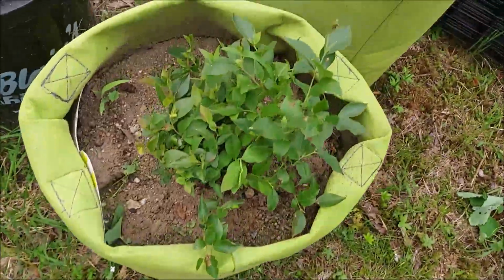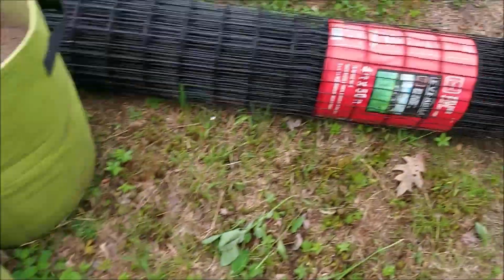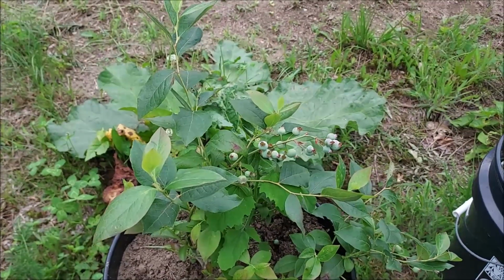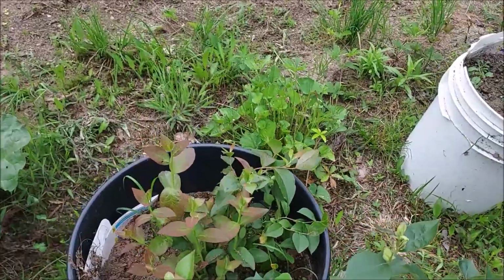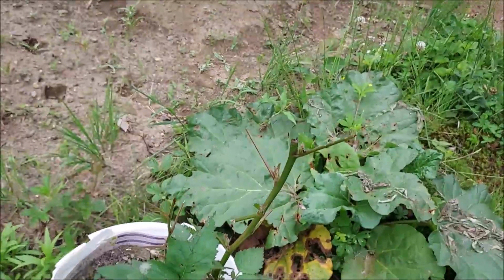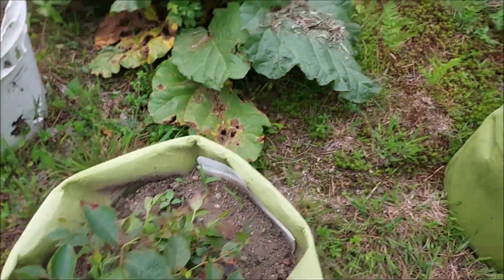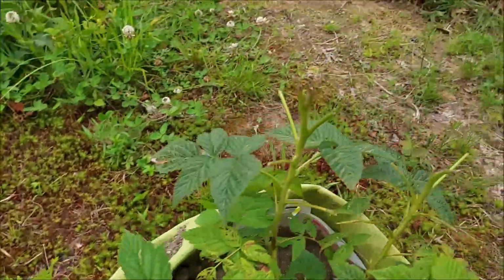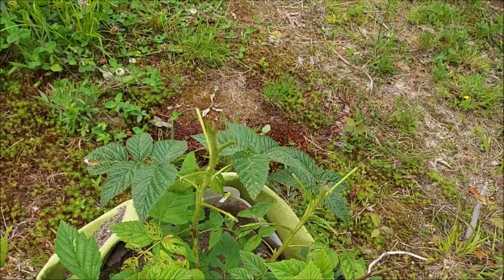And here another, didn't seem to have touched this blueberry plant. And amazingly, they didn't touch this blueberry plant that has some blueberries growing on it. This one was untouched. Maybe they don't like blueberry plants. But this one, they did eat the leaves. And this one was left alone, it looks like. So I don't think they like the blueberry plants. So I'm not sure if this is blackberry or raspberry, but they definitely had a good snack on this one.